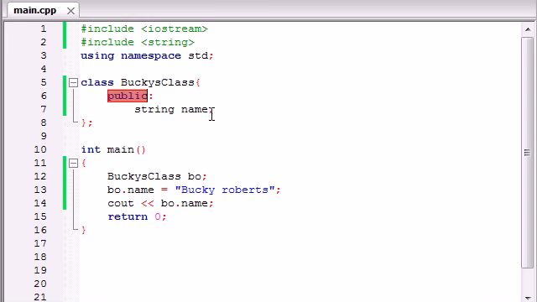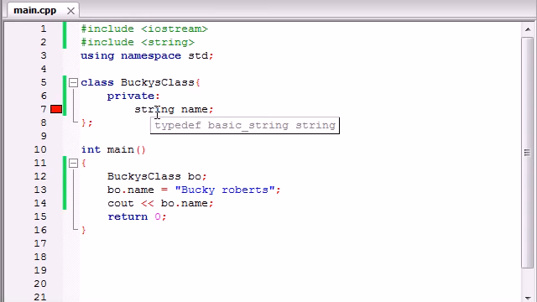So typically what people like to do is make their variables private. And again, there are some exceptions, but typically you want to make all your variables in your class private. So you're saying, all right, I remember from the last tutorial you told me that whenever I make variables private, I can't access them in main. So whenever we try to run this program right here, we get an error. So you're saying, all right, this is just going to cause me a bunch of headaches. What am I supposed to do?